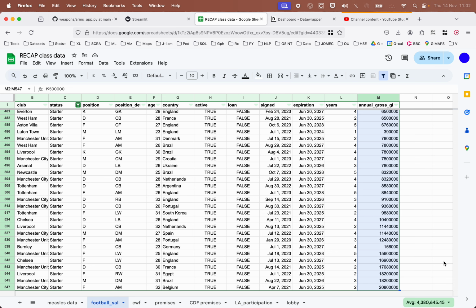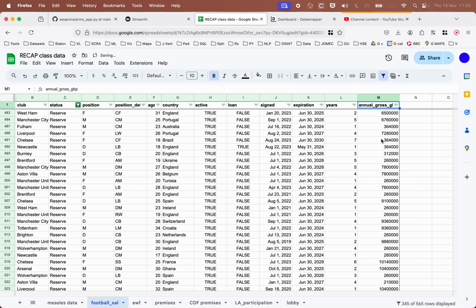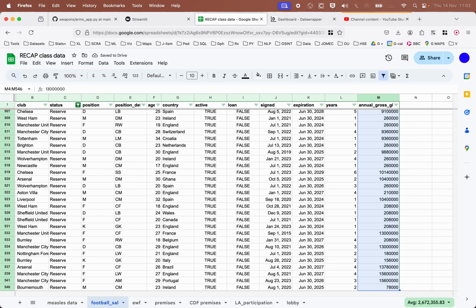So we'll have to make a note of that. 4.3 million is the average salary for someone who starts. And then we can go back and say, give us just the reserve players now. And we'll do the same thing. Select all of those. And we see the reserve players get 2.6 million on average. That's one way to do it.